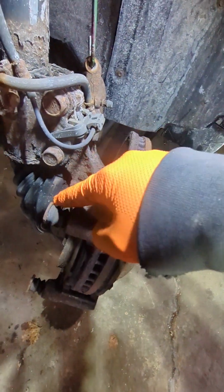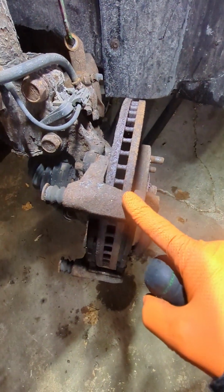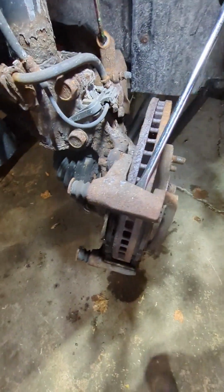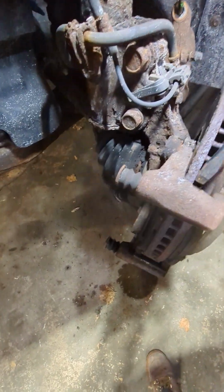Now that the bolts are off, you can take your bracket off, but sometimes they're a little hard to get off. So it's good that you pry it.